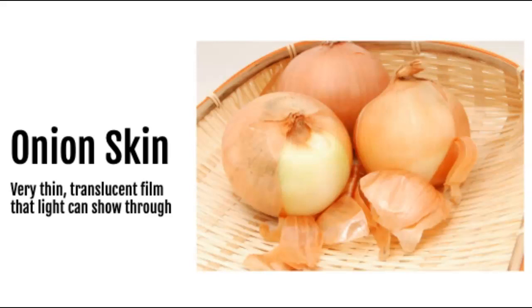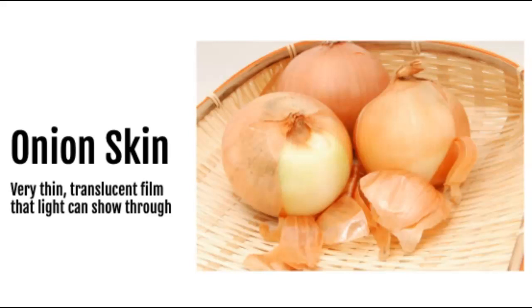While we work on our slow in and slow out activities, we're going to start incorporating a tool called onion skin. Now, if you've ever spent any time with an onion, you may have noticed that the skin is a very thin, delicate film that you can sort of see through, though not perfectly. Onion skinning in animation works in a similar way. When we turn on the onion skin feature, we can see multiple frames at one time, so we can compare how they are working together so far.